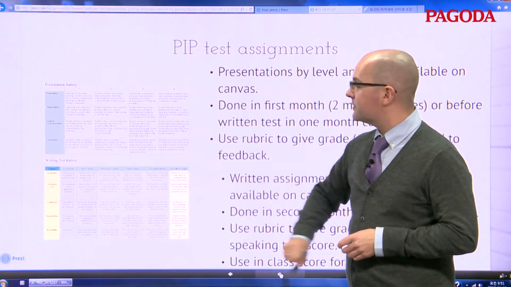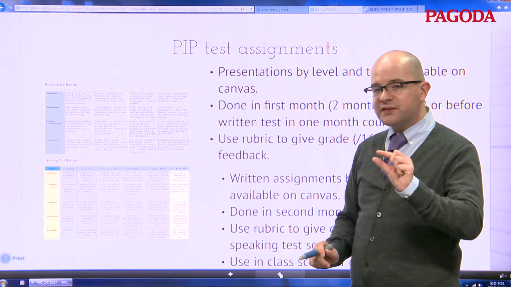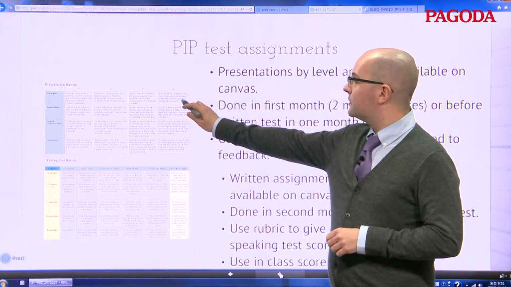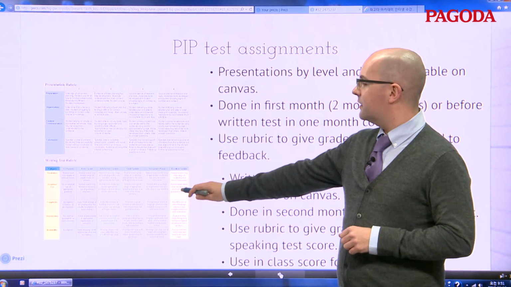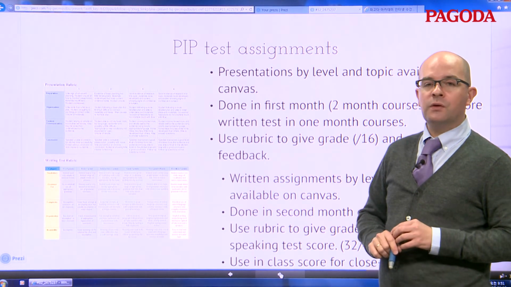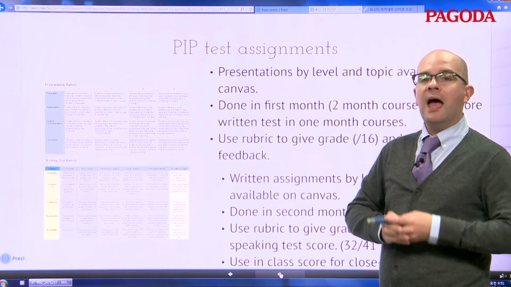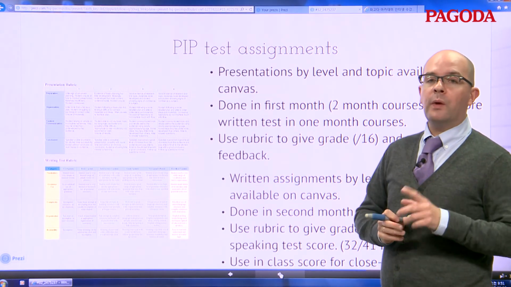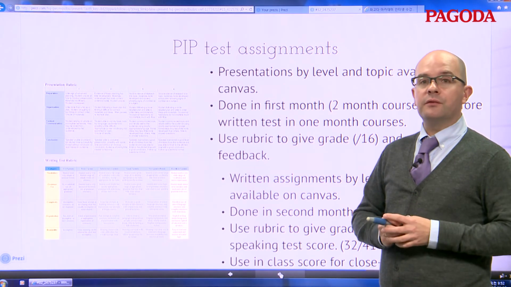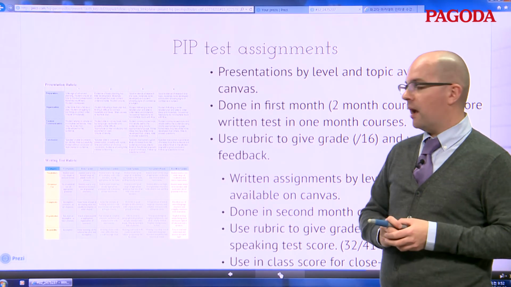The writing assignment, which again is based on level, you will use the same writing rubric with slight modifications from the placement test. In this one, they get a score out of 16, and in this one, they get a score out of 25. So in total, to pass to the next course, they need to get 32 points for both tests combined out of 41. But where you have some students that maybe are slightly lower than that, but they've done really, really well in class, you might up their test score a little bit depending on how they've done in the class.